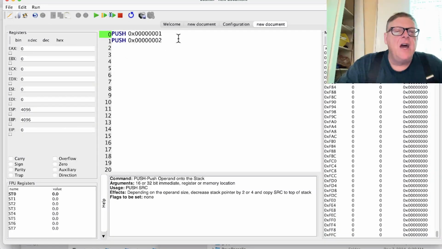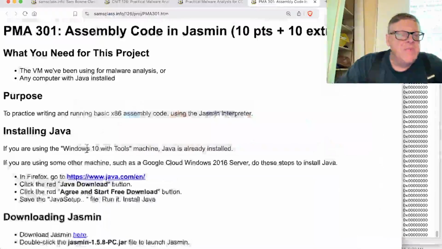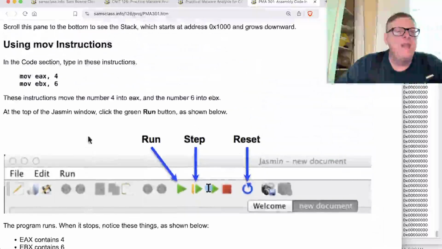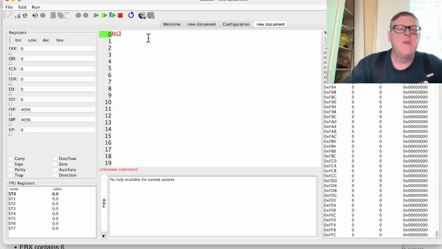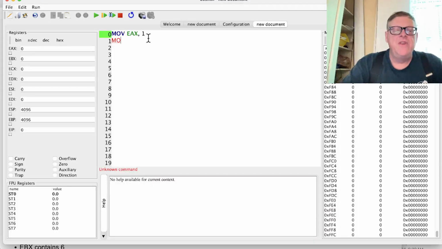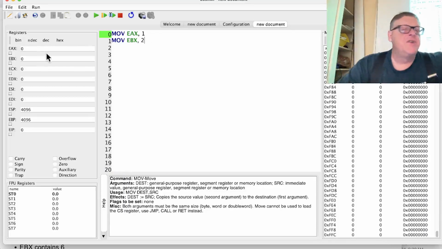But anyway, all right. So let me go to my official instructions here. And so let's try, what I did before was put things in the registers and then push them on, and that's how I got it. So I move EAX 1 and move EBX 2. This is why I didn't have that problem before, because moving into the register is always going to be 32 bits. So if I execute the first command here, it puts a 1 in EAX, and the next one puts a 2 in EBX.